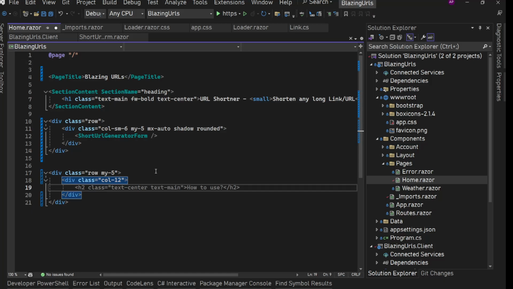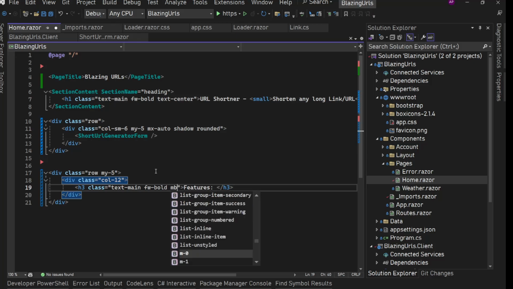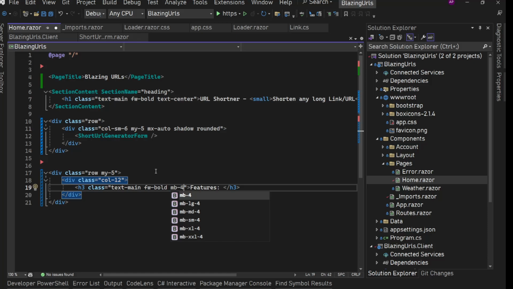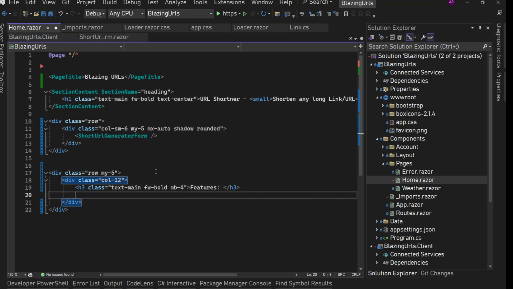Then we are going to have h3 here with some classes, and here we'll say Features. Okay, and the classes we are going to use, first thing text-main, then fw-bold, so font weight bold, and some margin, so mb-4. All right, save it, and we are good.